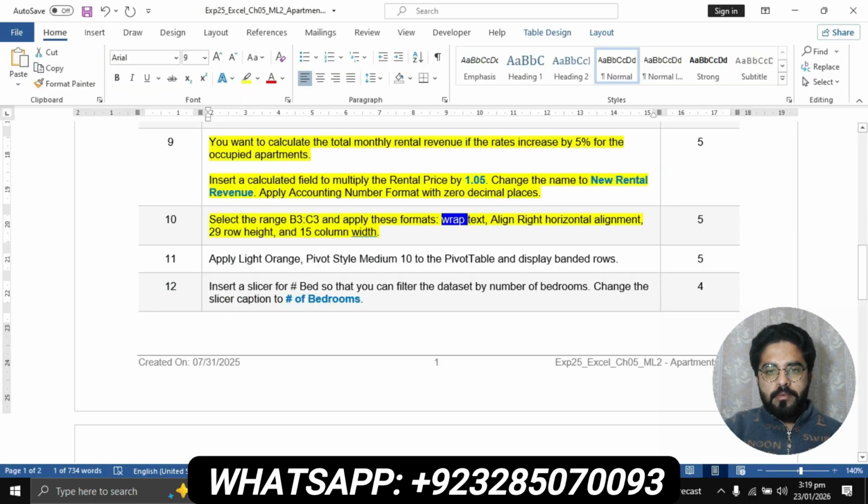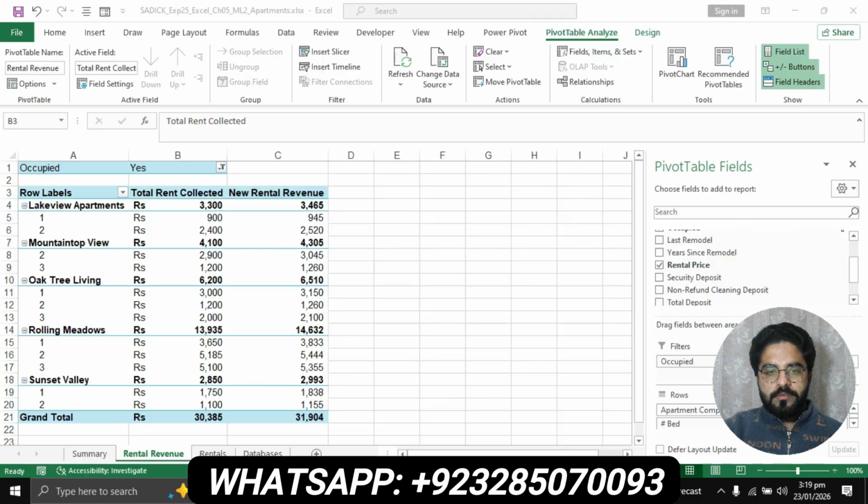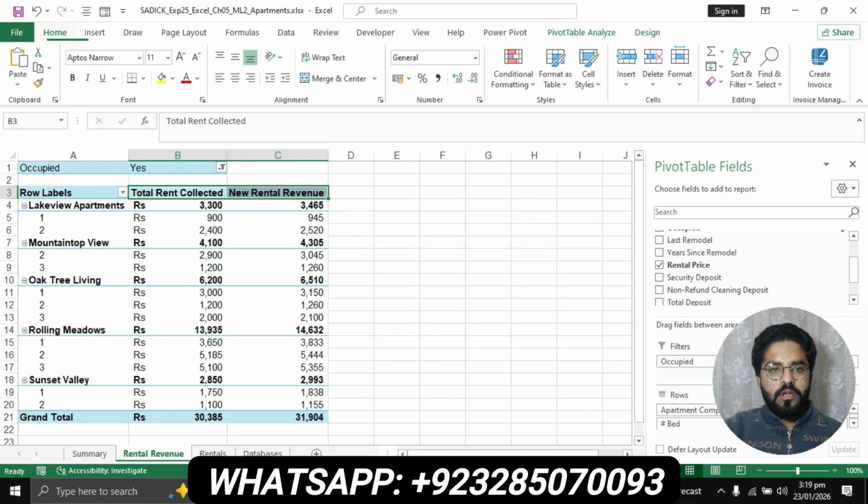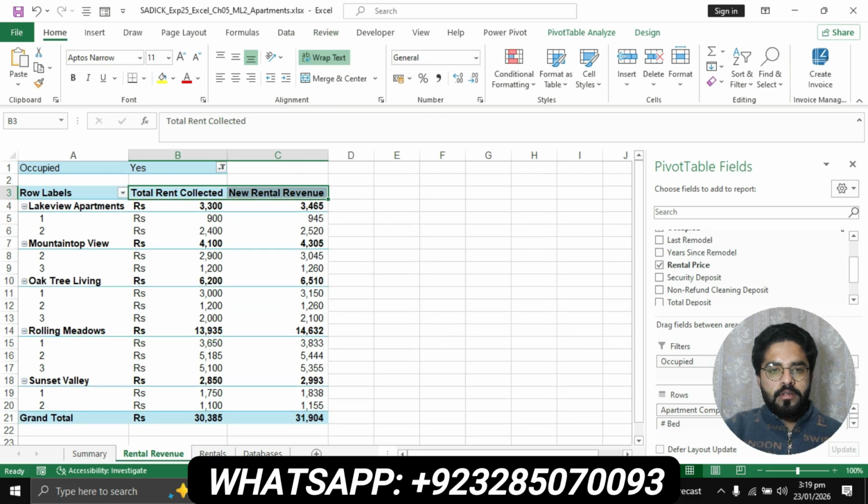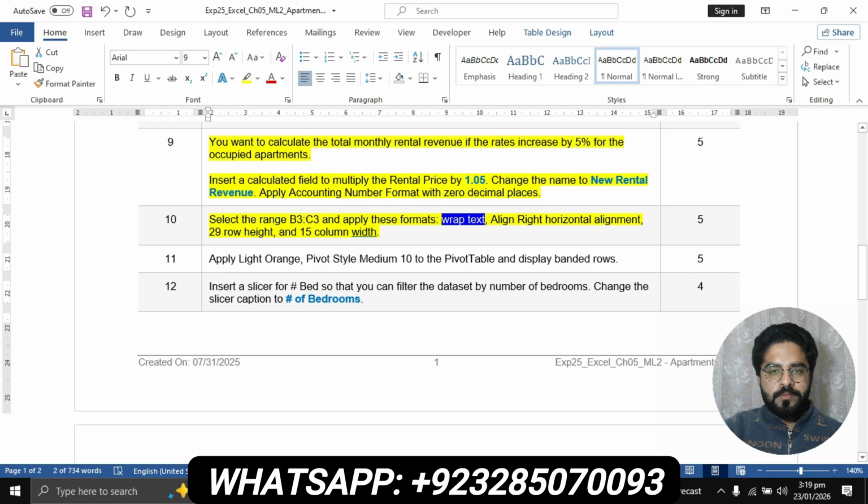To select this range, and then wrap the text. You will go to the home tab, go to the alignment group, then click on this button, wrap text, and align right horizontal alignment.